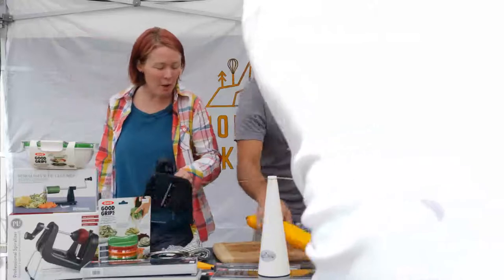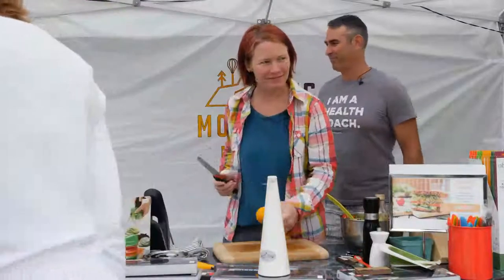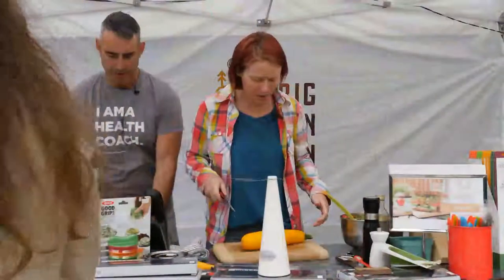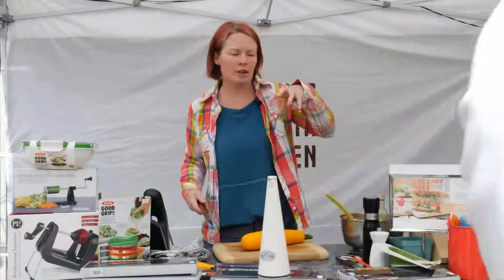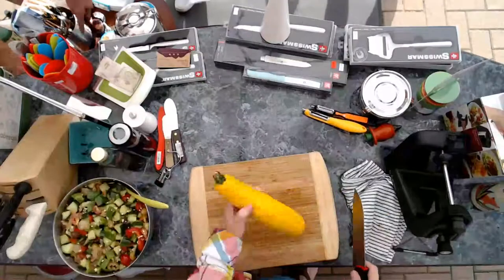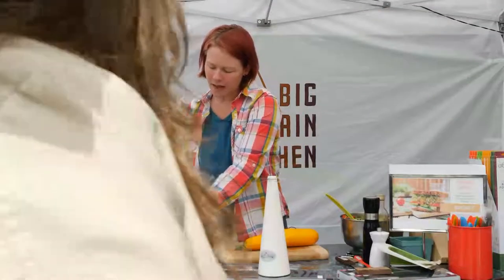So now we're going to do some fun bits with the spiralizer. With this spiralizer, you've got to dig into something to get a grip — same thing with a mandolin. When you have a holder, it's going to grab on, so you're not going to be able to cut all of it. I try to leave the ends on for the container boxes for lunches. You need flat surfaces and it needs to fit into your device.